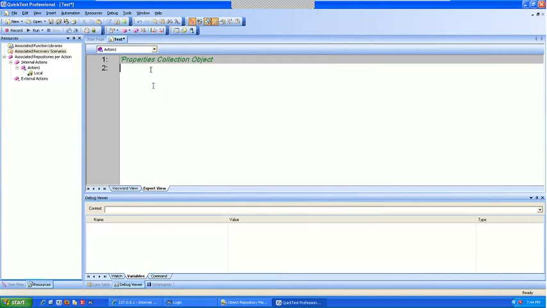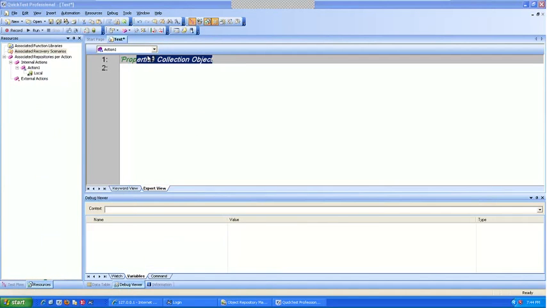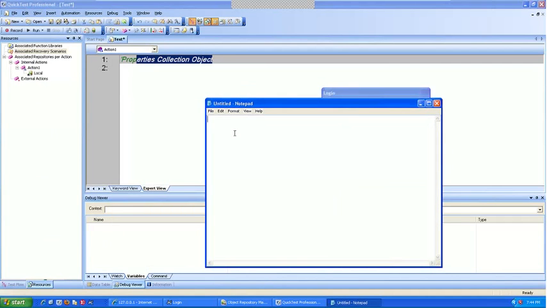So now what I'm going to do, I'm going for properties collection object or string representation, the process is the same for capturing the objects, right? So I'm going to go and open a notepad. Now what are the things that are required here? Agent name and password. So I have two text boxes and one button. This is what I need to capture. So I'll say, this is just a heading, agent name, password, and I'll say OK, button. Now these are the things that we need.